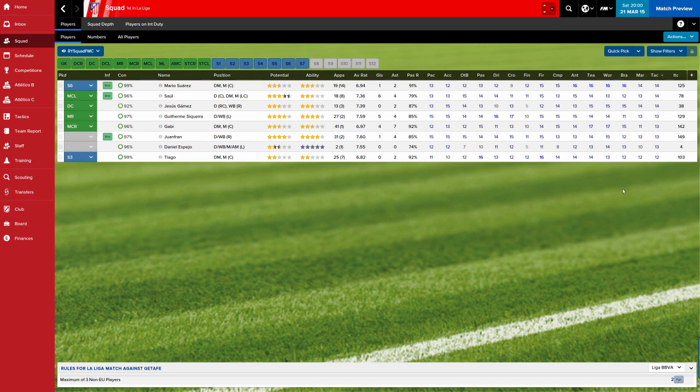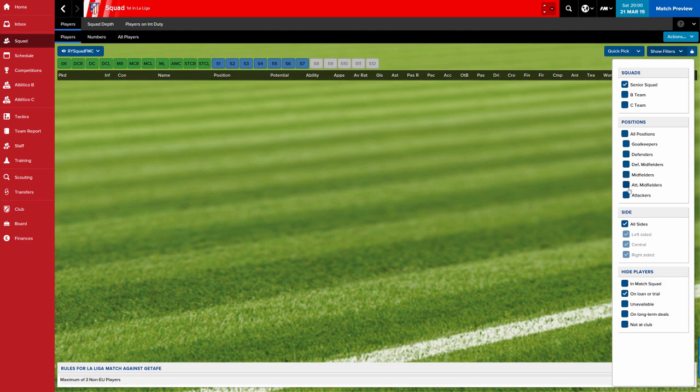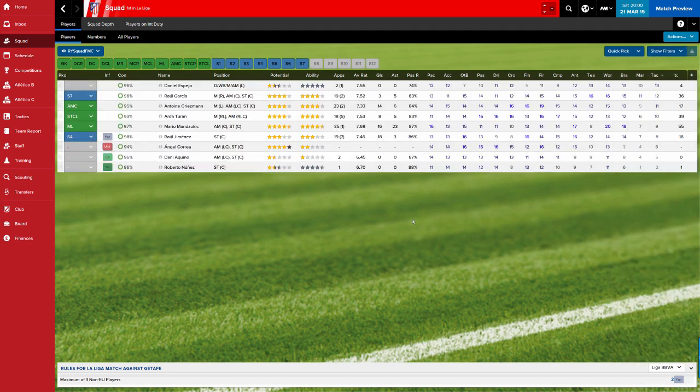So I could opt for a 5-3-2, 3-4-3, 3-5-2, 3-4-1-2. These immediately tell me what I can play in my defense from my defensive third and my middle third. So it's time now to look at what I have in terms of attacking midfielders and attackers. All right, so let's see.